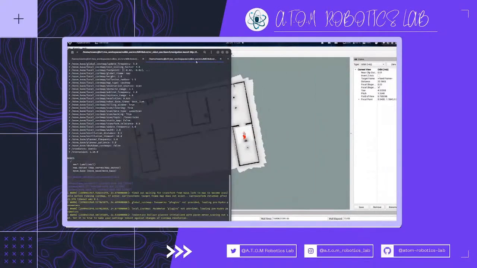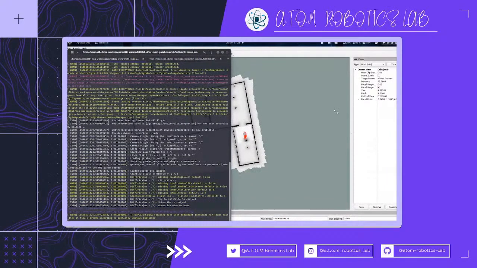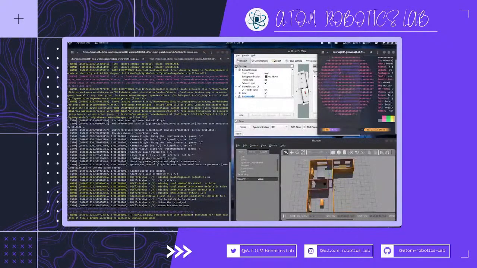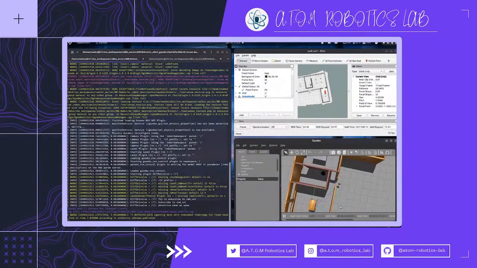We can also check the AMCL by moving the bot somewhere in this playground space.